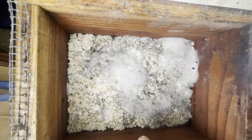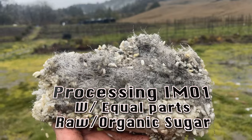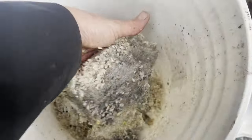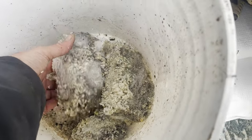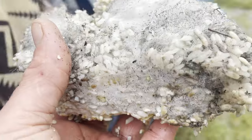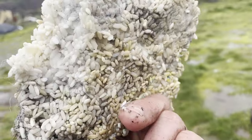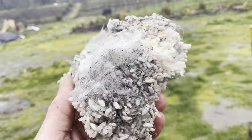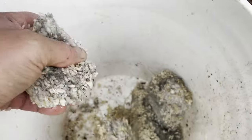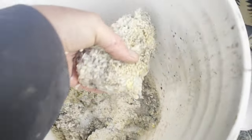So it's important to process these IMO1 collections right after unveiling and harvesting these. And the next step will be adding one part organic sugar to our one part by weight IMO1. Here you can see this aggregate. This is sort of like tempeh, where the culture of fungus has actually created an aggregate, a big clump of rice that's been fully inoculated with this fungal growth.